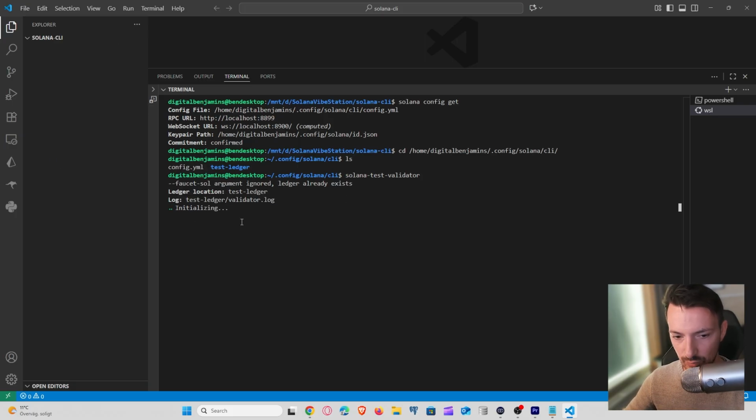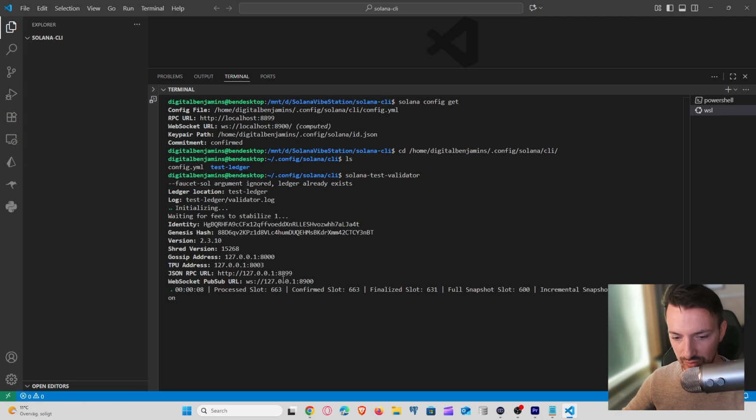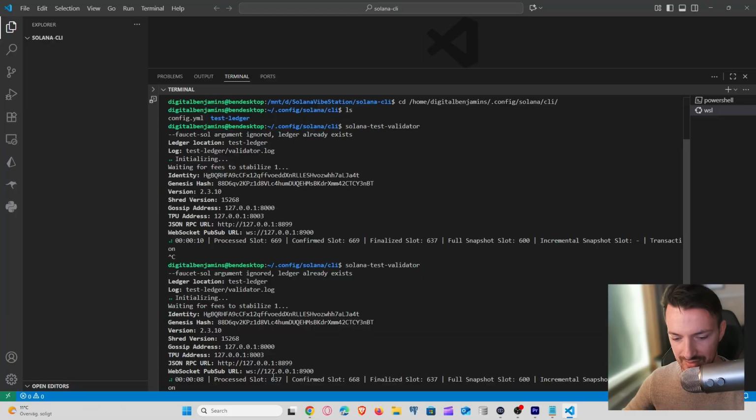Now, if you give it a minute, you will see that it starts processing slots. And again, if you start it, it will continue where it left off. So if I stop this and I start this once again, you will see that we are at slot 669. And if it starts up once again, you will see that it goes on from slot 669. So here you can see 669, or we are at 675 at the moment, but we can just start it and stop it. Now the thing that you need to remember is if you want to interact with this local cluster, you need to make sure that it runs and that you don't close the terminal.